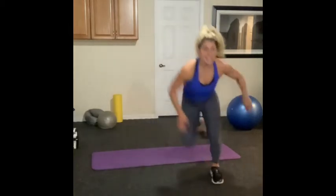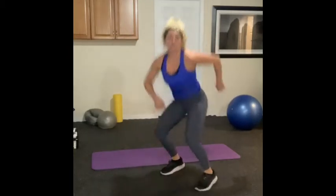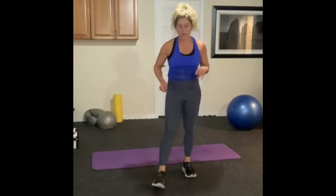One, two, okay? Then eight diagonal jumps or rotational jumps. Eight, seven, six. Once you finish eight of those, come in plank, four plank jacks or four regular jacks. So you have a minute to do it, but actually I stopped the timer a little too late. So you have 54 seconds to do this first one. If we can do it in 54 seconds, the other two won't feel bad.